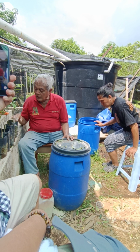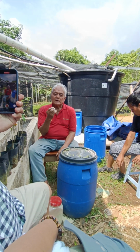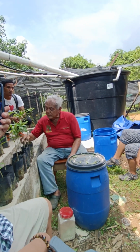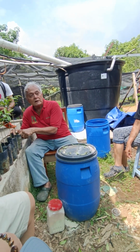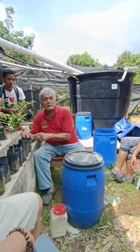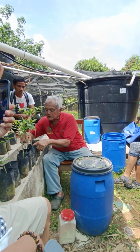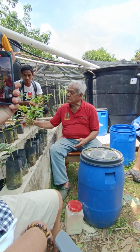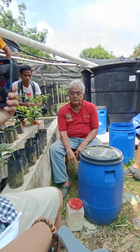Now, how often do you fertilize this? In the initial stage, maybe 3 months or 6 months, you just take a little bit of NPK 15-15-15, or you take manure. Just put a little bit around the polybag here. Do not put it near the stem, because if you simply throw it around the stem, it might end up scorching hot, the heat. Put it around here, just a little bit, about once a month or once in 2 months. So you can see how your trees grow. God willing, if you do it like this, you have very healthy seedlings.